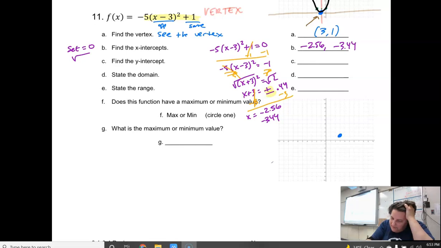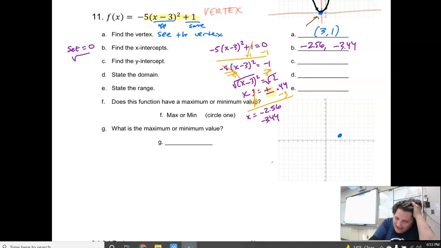Okay, I can still figure this out though. Whoops, look at what happened. I made a mistake right here. I changed that x minus 3 to an x plus 3. I don't know why I did that. That was a mistake. Let me go back and fix that real quick, guys.